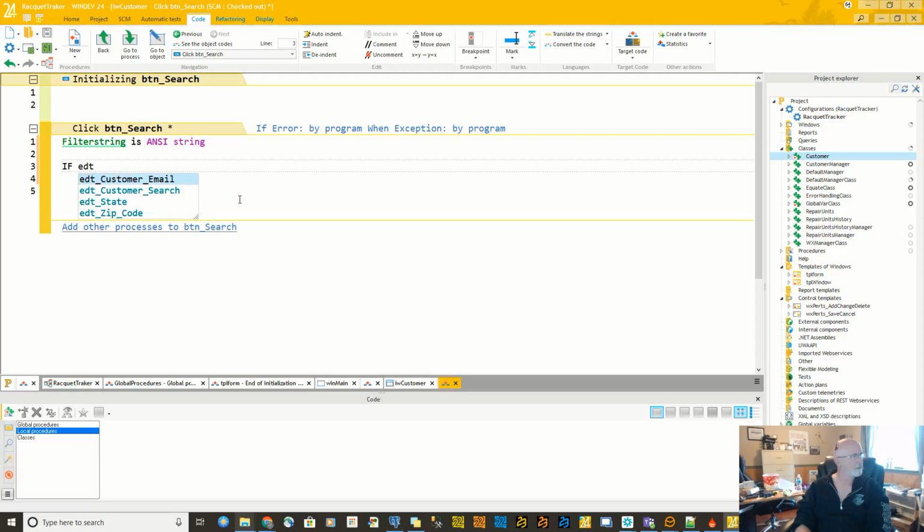If EDT state is not equal to that, actually, we are going to do it. I put in the where clause. Why do I put in the where clause? Well, actually, I don't need to. Let's go this way. I'm sorry to backtrack. If it's not equal to that, then filter string.